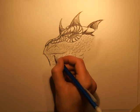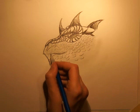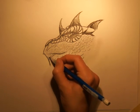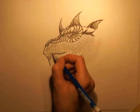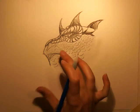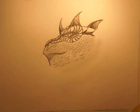Now, from here you can make a line that comes from the chin area. You can shade that in. That'll give it some depth right in there. And there you have it, the official fire dragon.